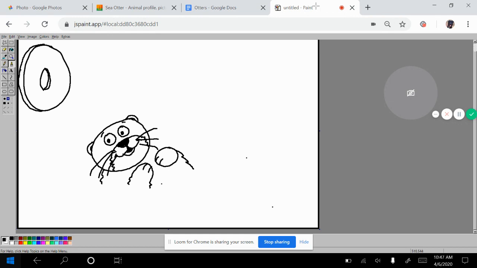Now, let's go ahead and put in our water. So our water is just going to be some wave lines. It's like a flat smile. And I'm going to continue it here, and before I continue it over here, let's give him some feet. So I'm going to make like a candy cane with another bump and then a candy cane down. That's going to be like his big flipper feet.